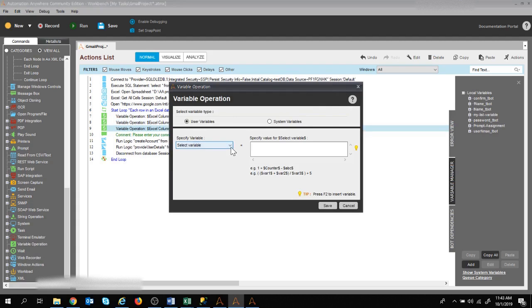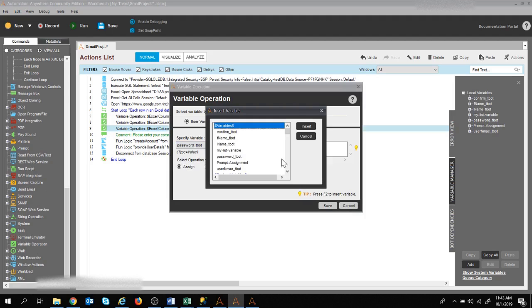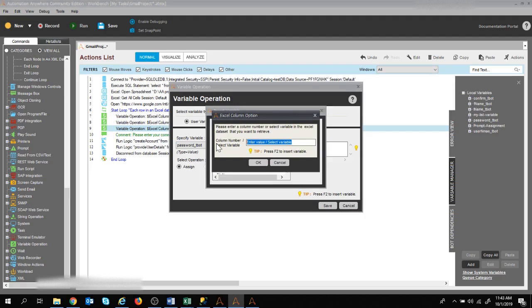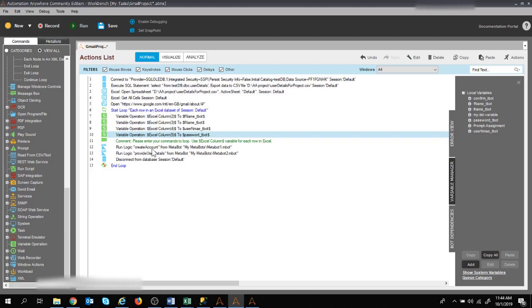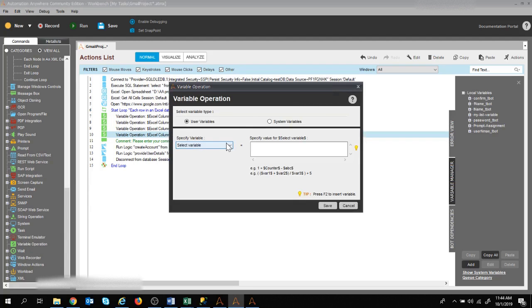Two more we need to use. We need to provide the password and press F2 again, and this will be inside Excel column, insert. It will be inside 5. Let's click on OK. Let's click on save, and the final variable we need to use is the confirm password. So I will use this confirm Taskbot variable.